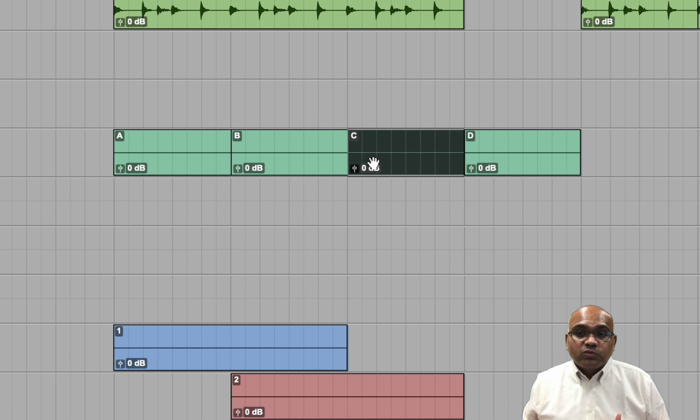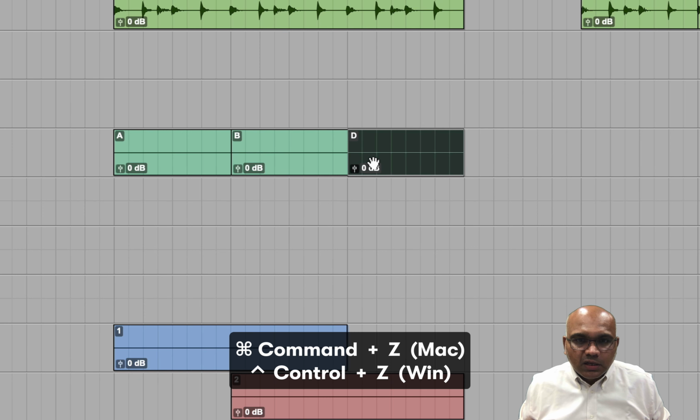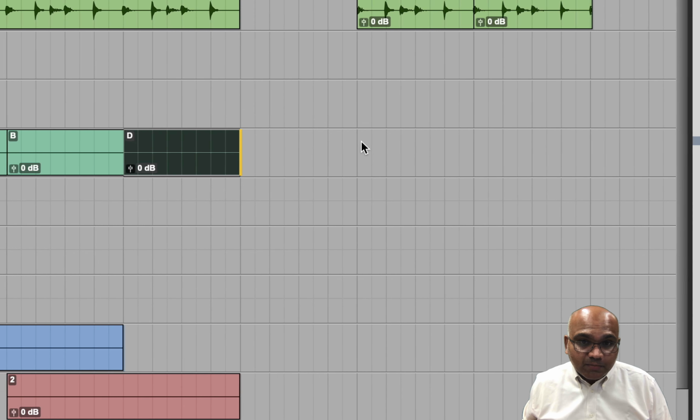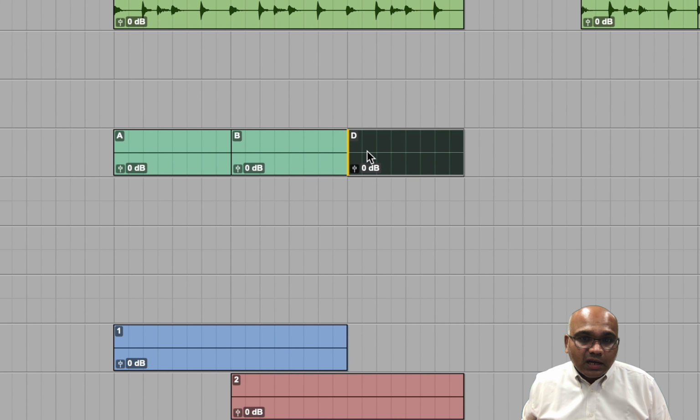Similarly, if I was to bring in clip C from my clips list, let's just undo this, instead of leaving it at the end of clip D, I could drag it in between clip B and clip D. And now you see that yellow vertical line right at the beginning of clip D. So Pro Tools is telling me that is where my audio is going to be if I leave my mouse now.